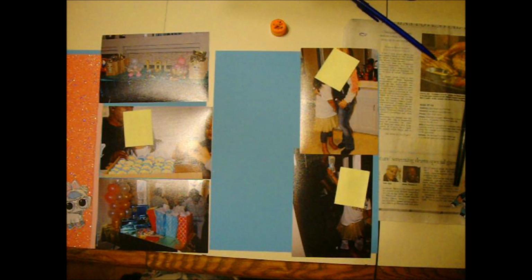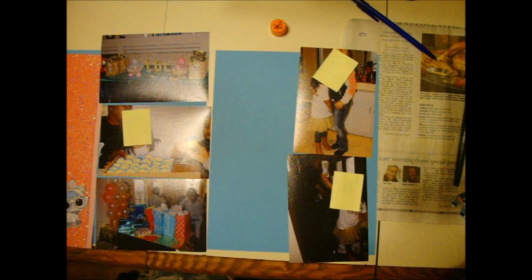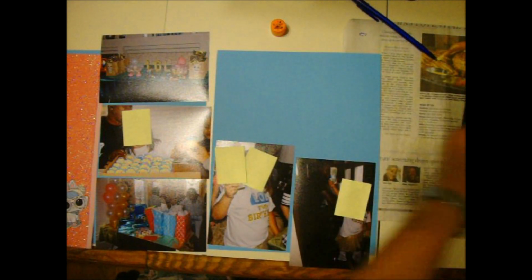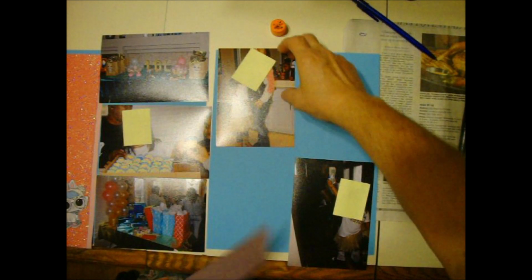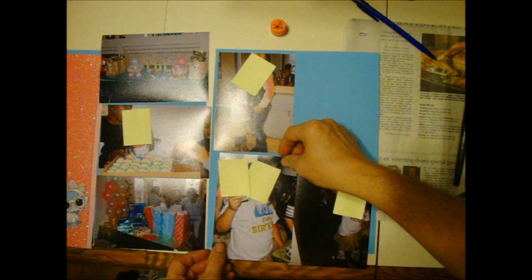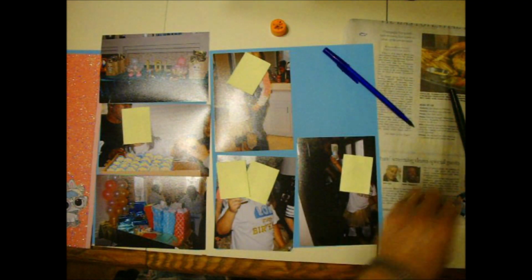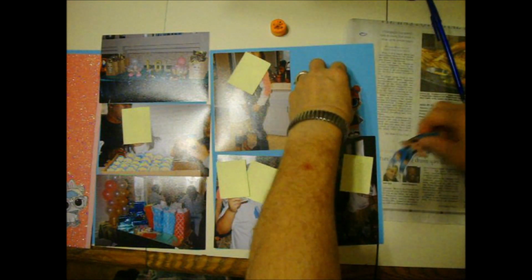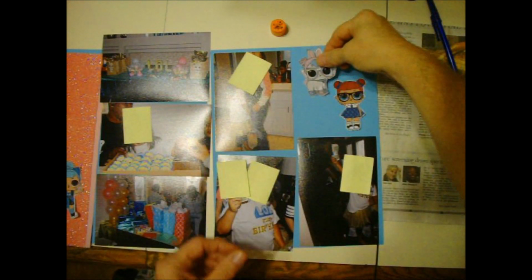No, that's her hair. Can't do that. Well, I'm going to have to. So I'll trim that down. I'm going to trim this down a little bit. So that'll go there. Then I need this trimmed down about here. Okay, it's starting to take shape. Then I've got these. I think I will move this one over here and put that there.